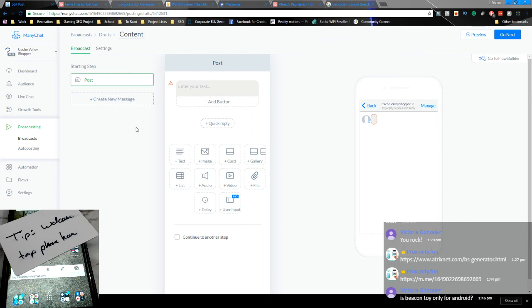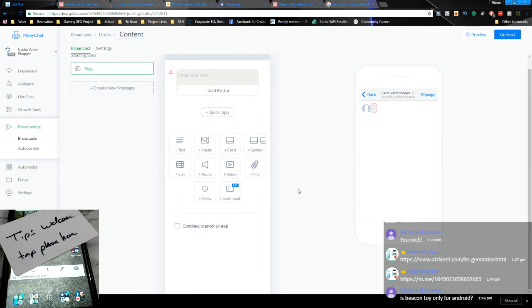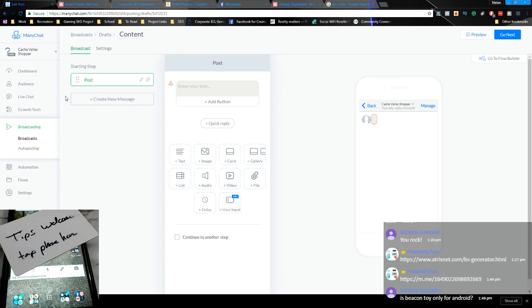But what we would like to do is give everybody one of these cards, and then that way they can access different bits of information about events that are going on, and about coupons and things like that. And it's all going to be tied under this Cache Valley Shopper brand. So there's a lot of interesting things that we're going to be doing with that. That's what we're going to be using for our smart city platform as well. But that's the idea, and I hope that made sense.